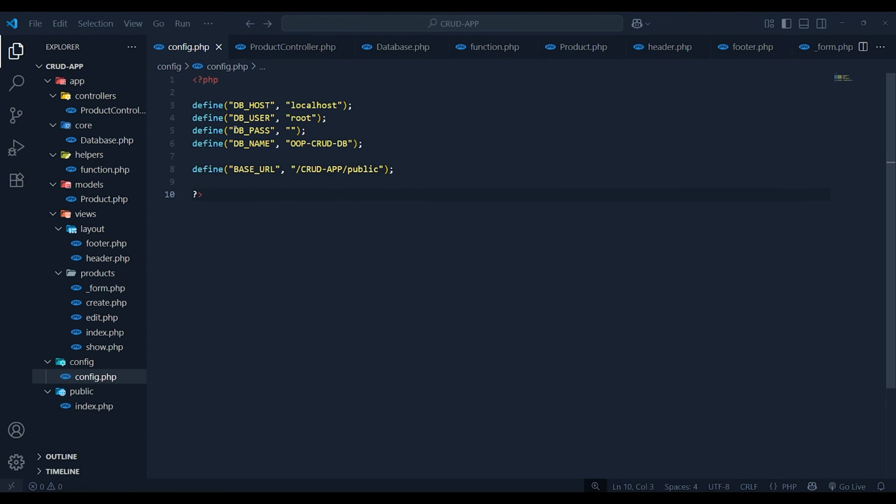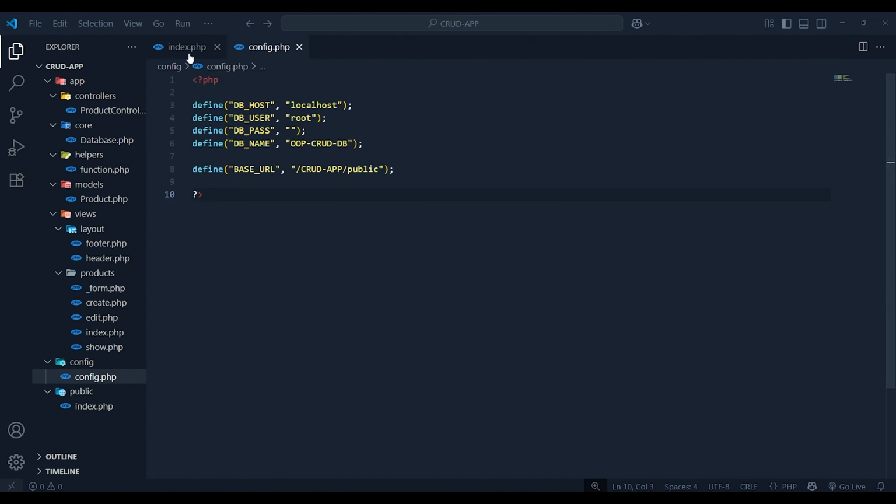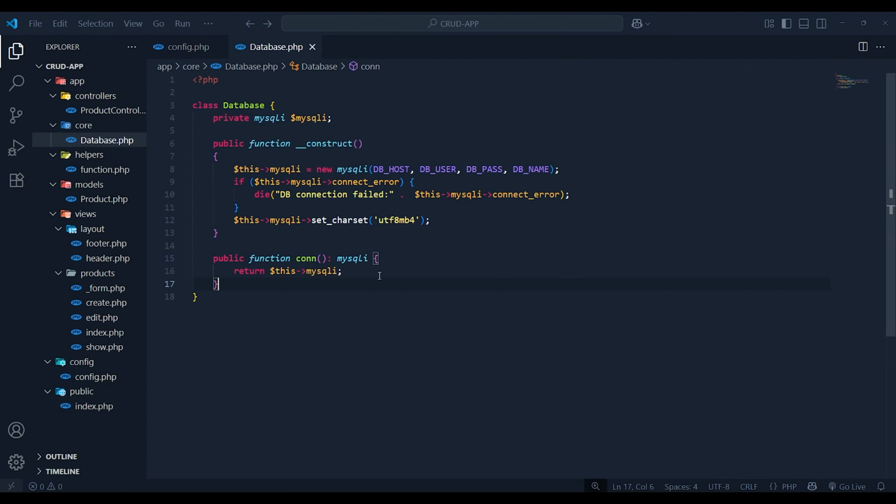All right, so we are done with the configuration file. Now let me close all these files. Now if we check inside database, we don't have any error because we defined all the constants.